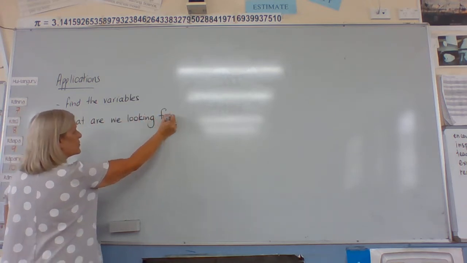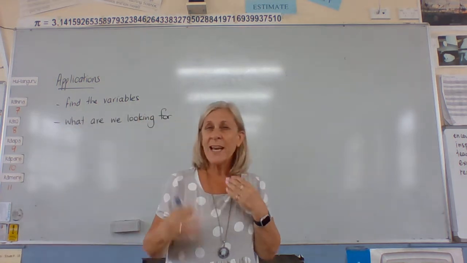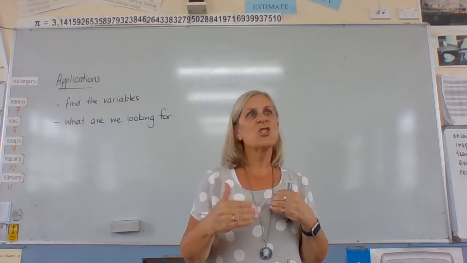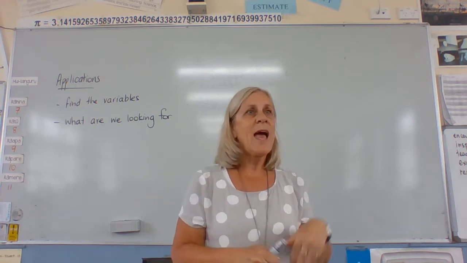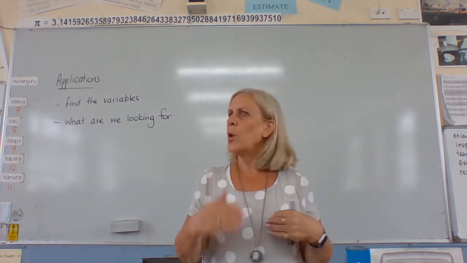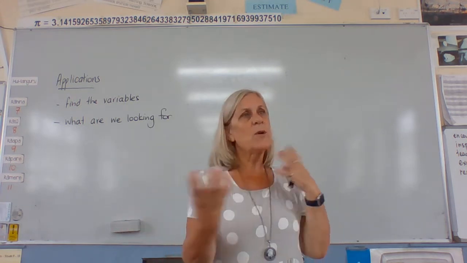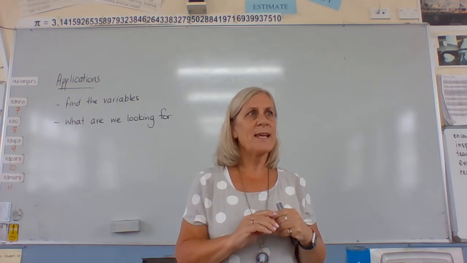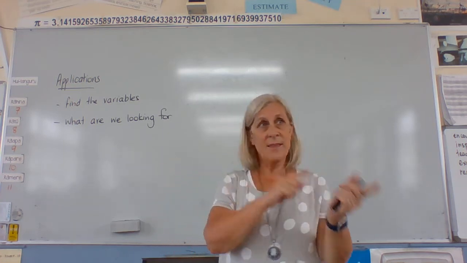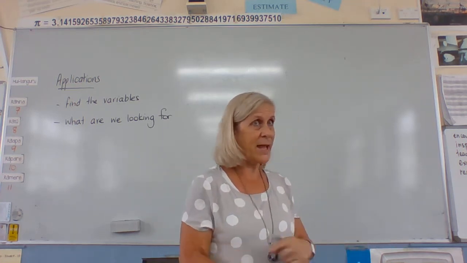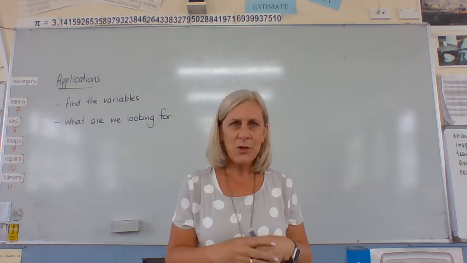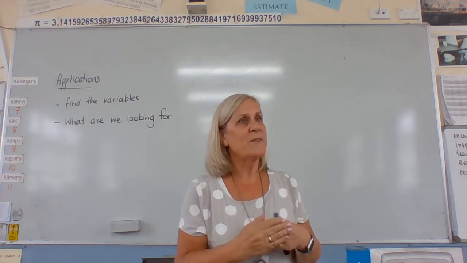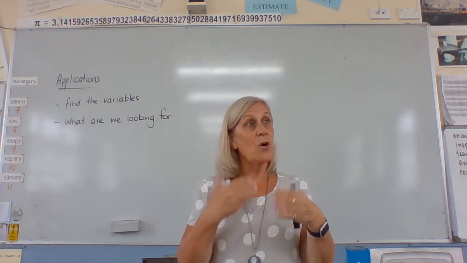The hint for what we're looking for usually comes at the end of all the words. So it'll say something like, how much did each vegetable cost? Or how fast did each person run? All right? So it'll be broken down for you at the end. And then you know that the thing you're trying to find out is how fast did the apple run, how fast did the banana run, how fast did the cabbage run. You know what I mean? Or cost, or how many, or whatever. But they become your variables of choice.